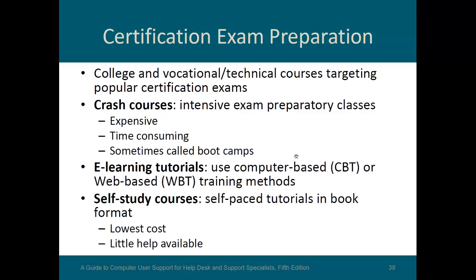So there are different places, as I mentioned: college and vocational technical courses targeting popular certification exams. There are crash courses. They tend to be a lot more expensive, and they're done outside of a college; they're sometimes called boot camps. These could be thousands of dollars, but they'll teach you just what you need to know to pass the test. There's e-learning tutorials, which use computer-based CBT or web-based WBT training methods, and there's self-study courses, self-paced tutorials in book format. Lowest cost, and unfortunately there's not a lot of help available with the self-study.